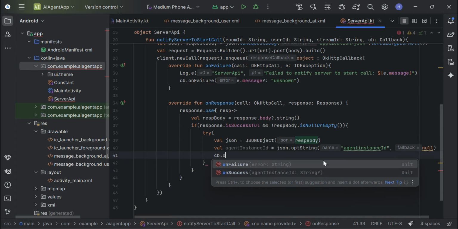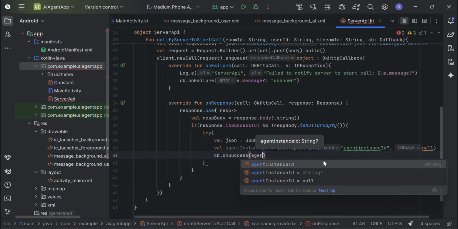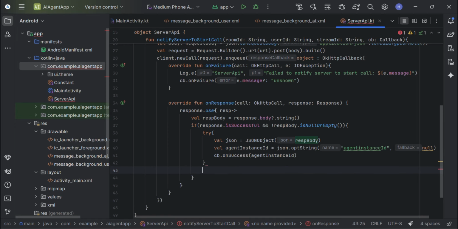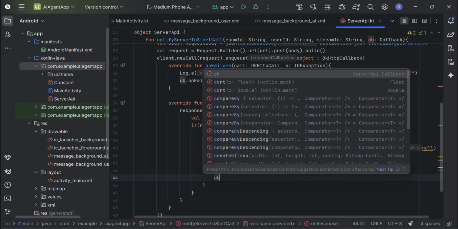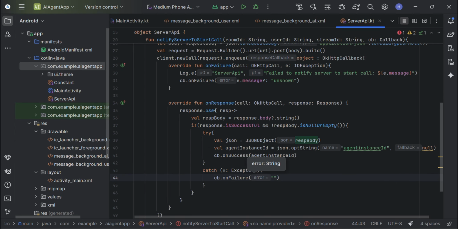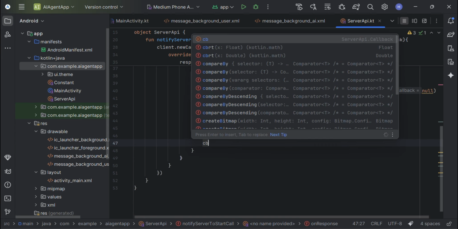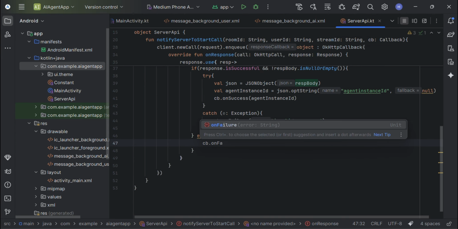If we find it, we send it back to the main activity by calling our onSuccess callback. And finally, if the JSON parsing fails, we'll catch the exception and call onFailure. We'll also call onFailure if the server response itself was an error, like a 400 or 500.